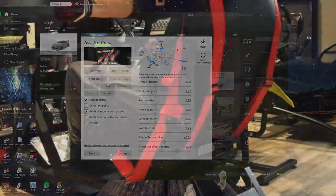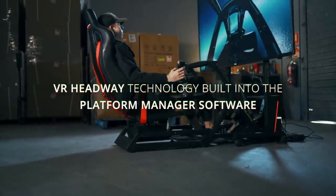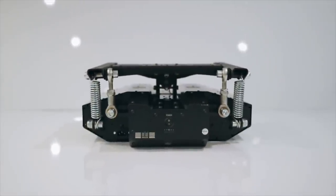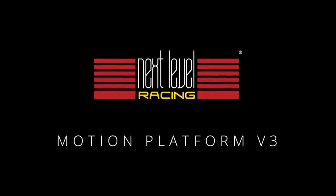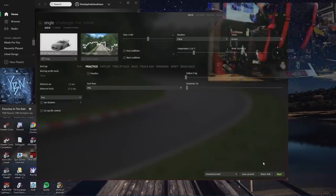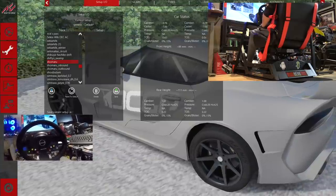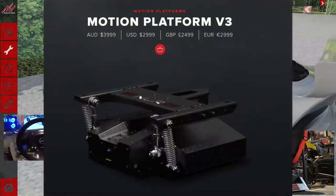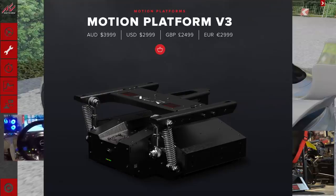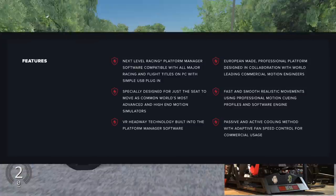This thing is so easy to use, I cannot get over it. Secondary camera for today will be capturing all the movements from the back, and we're gonna change it around as we drive. We're going to activate it and head into content manager — we're running on Shimura Toge, which is actually a really fun toge. It's got a nice mixture of some kind of dangerous situations. I've played with this for a little bit just to test everything. Does come with a pretty hefty price tag — it's about a three thousand US dollar unit, so it is expensive. Huge thank you to Next Level Racing for making today's episode possible. Make sure you guys go check them out.